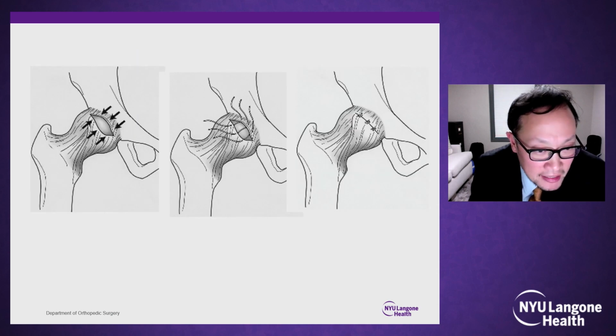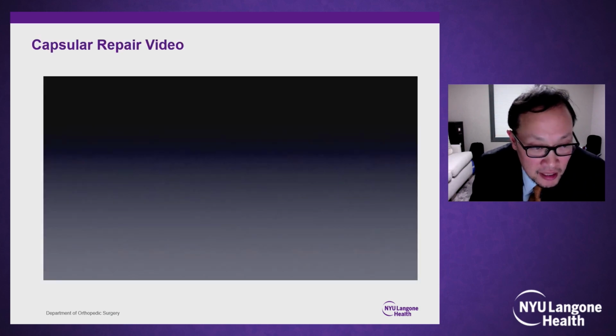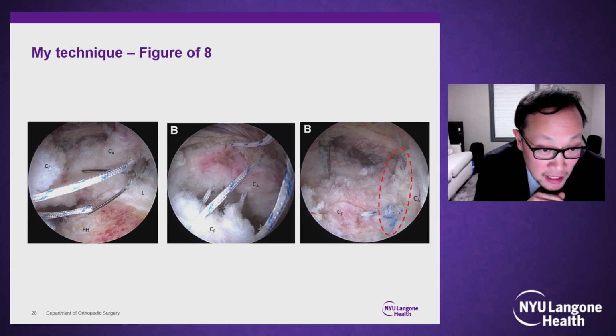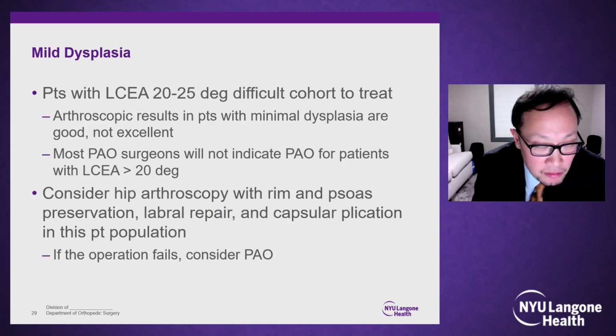Now that we understand the anatomy, we understand things like hypermobility, we start taking note of Beighton scores in the office, people with stretchy collagen and capsule. And I think capsular closure has become more of a routine practice so that we don't get instability and recurrent symptoms. I do a figure of 8 technique when I need to, otherwise I'll put a simple suture in. But you can see once I get complete closure of that joint and you can't see the femoral head or the labrum, you've done a good, successful capsular closure.